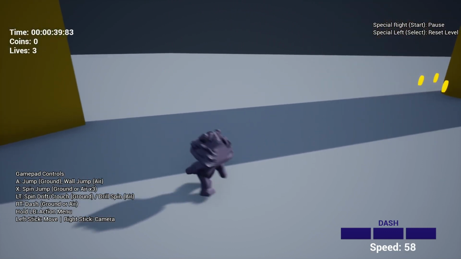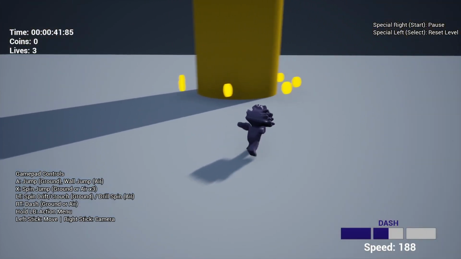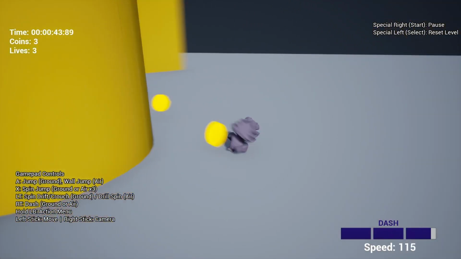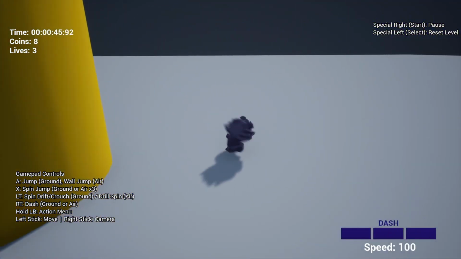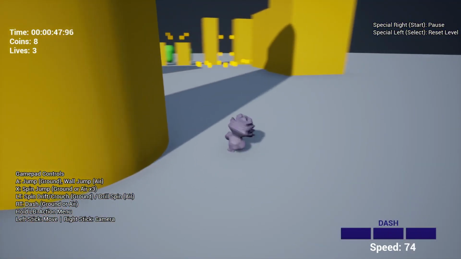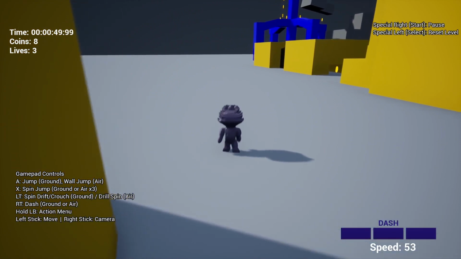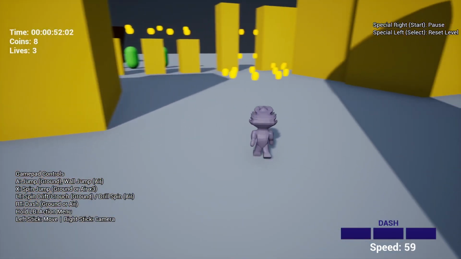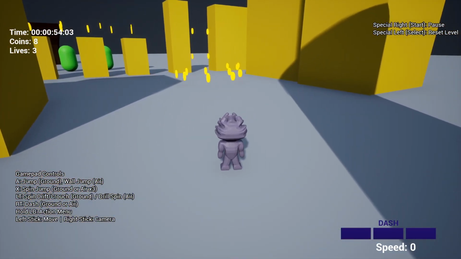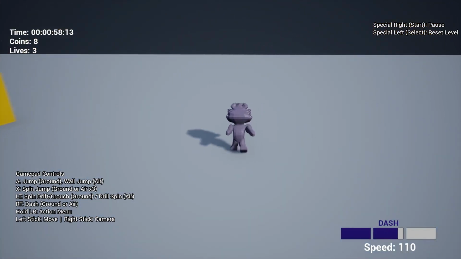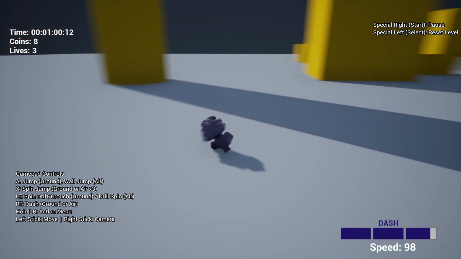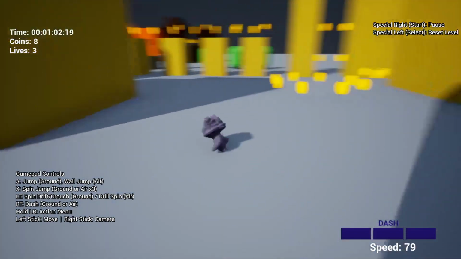But then you'll see there's a drifting mechanic in my game, and when you do that, the camera adjusting is a bit more intense. As you see, it does it a bit more quickly because that's how the drifting mechanic is supposed to be. You kind of want to see the direction that you're moving in most of the time if you're drifting around corners and stuff. That's why it does that.